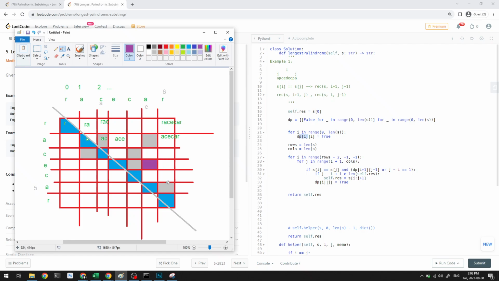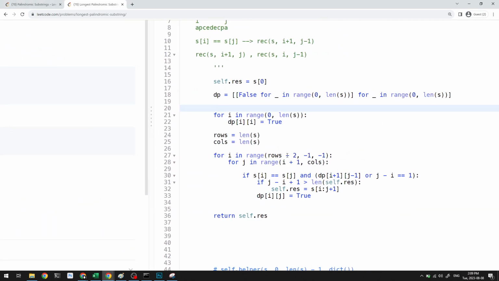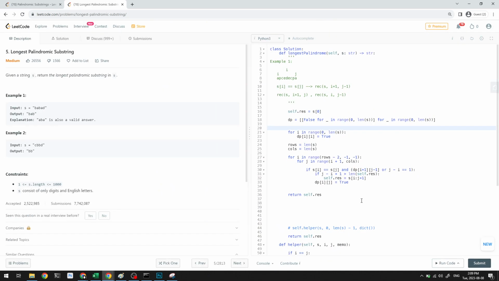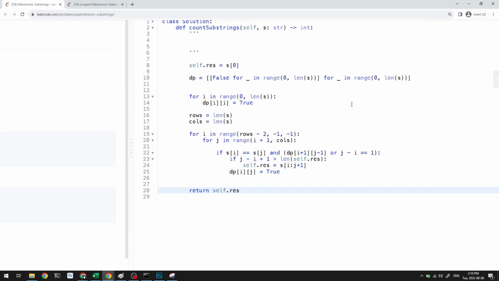Essentially we go through our array and mark true everywhere there is a palindrome. So, for example, if this is true, it means that the string ACEC is a palindrome. Obviously here it's not, but we just say it is. And so we basically just went ahead and did that. So all we really need to change in this code is, I'll go ahead and copy it over here. And again, watch that video, but hopefully I explained that one.